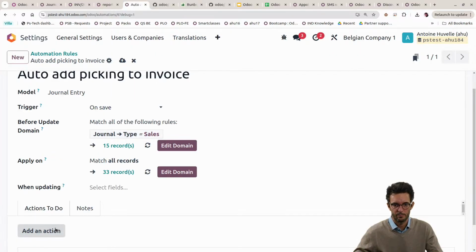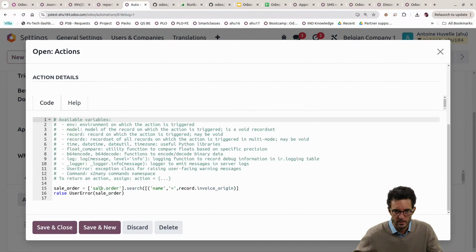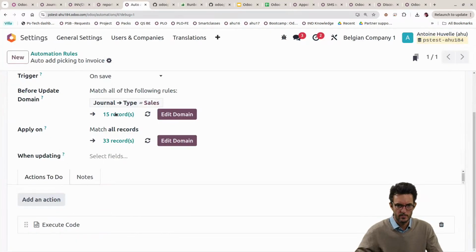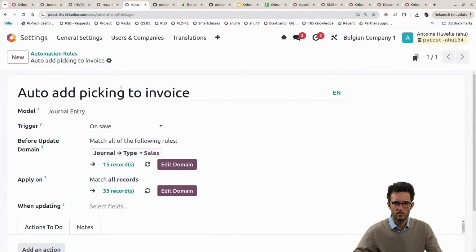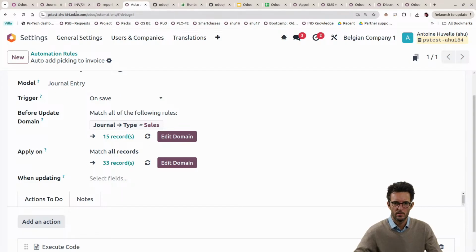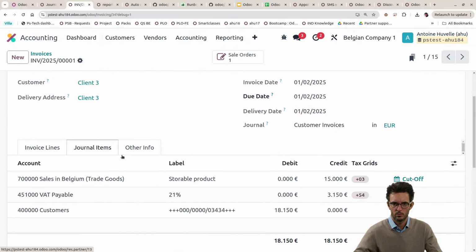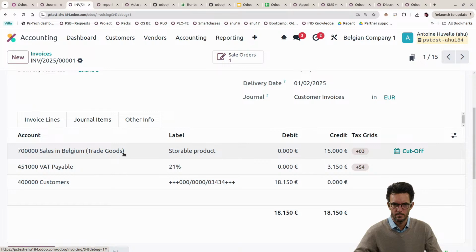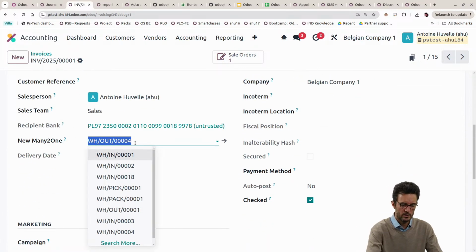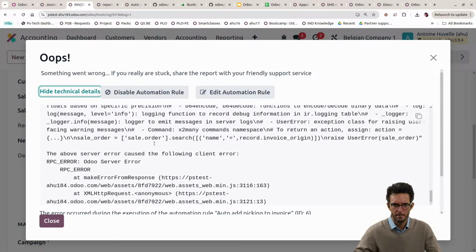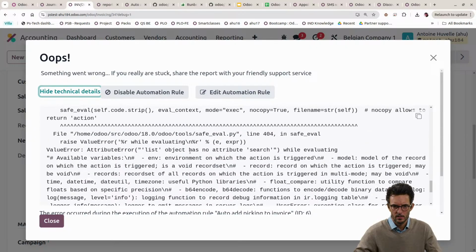Let's save it. We are not on the right way, as I made a mistake apparently. Okay, search. Oh yeah, that is missing. All right. So just saving the invoice should make this change. Was it this one? We have a sale order on. Yes. So I'm going to make just a small change, removing this. Yeah, there it's telling me there's an issue. What is it telling me?